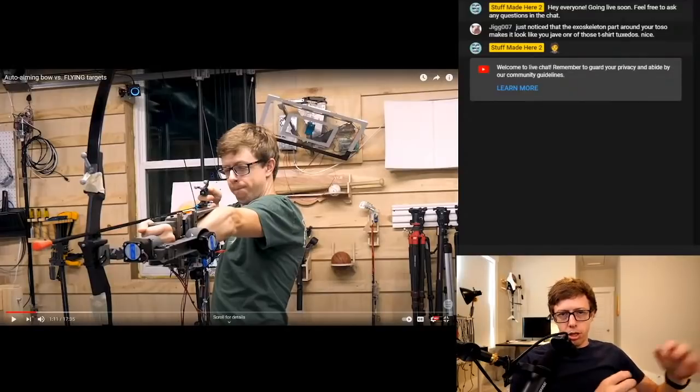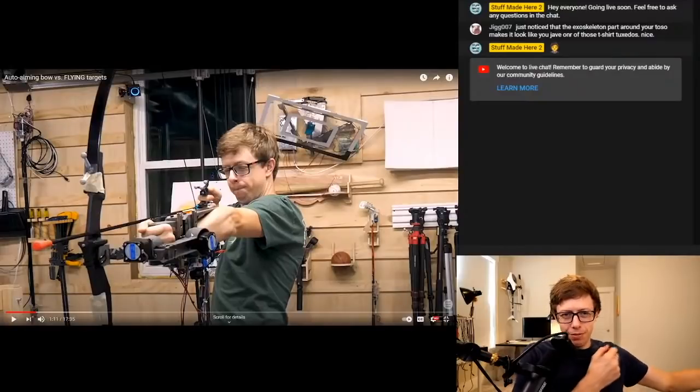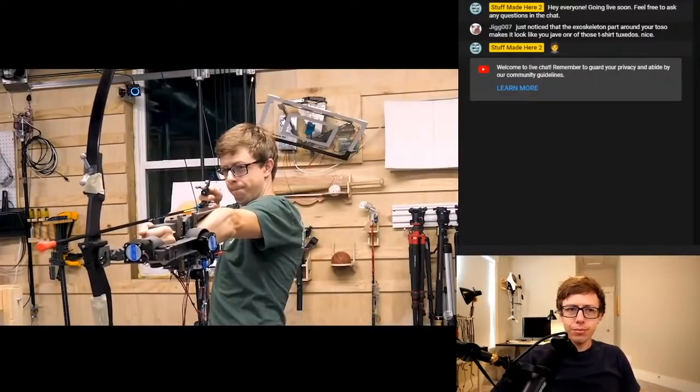You want to do what's called a cheek weld, where you stabilize your back hand against your cheek. But I was trying to keep the draw force of the bow down so I would destroy less things when I missed. For the compound bow, you can adjust the draw length and the draw force, which tells you how fast the arrow is going to go — but they kind of go together. So if you want lower force, you're pulling it like a child. It's not that I didn't know; I'd rather do that and hit myself than destroy a bunch of stuff. Although my nose probably took the biggest beating.